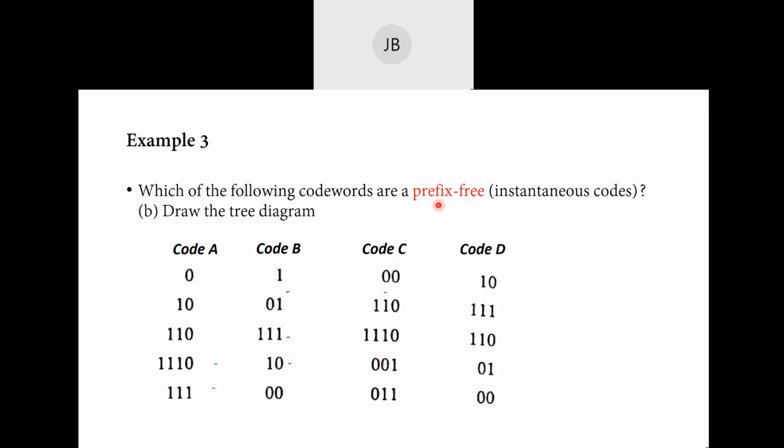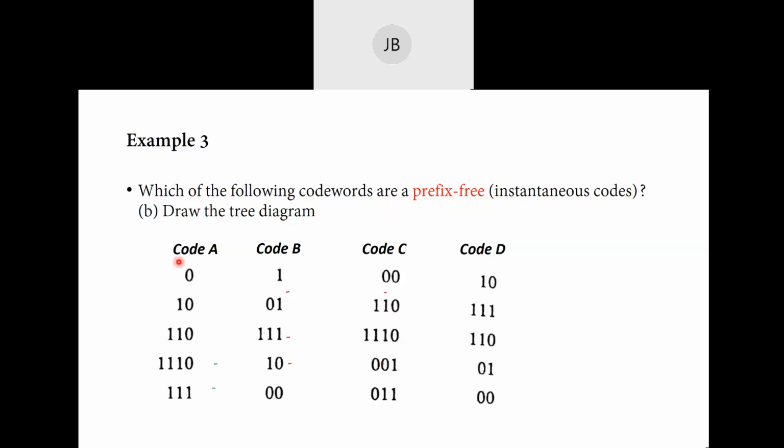Prefix free means one sequence is not the prefix of any other sequence as given here. In that case, it is called a prefix code. Prefix free codes are easily decoded without any confusion. If a code becomes a prefix of another one, then it cannot be uniquely decoded. So let us see which of them are prefix free.